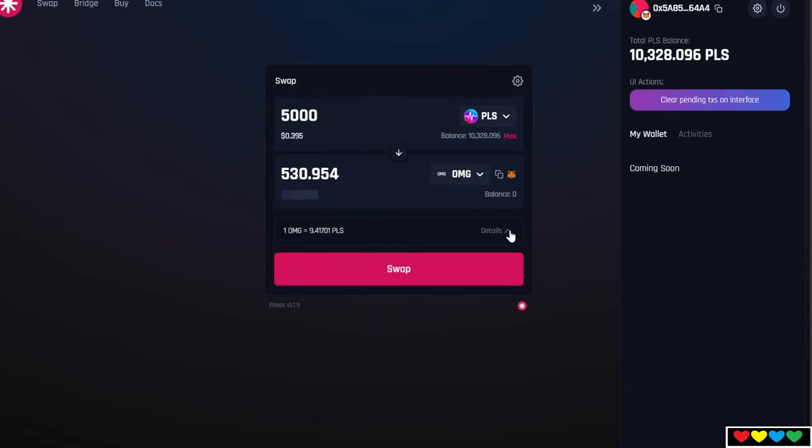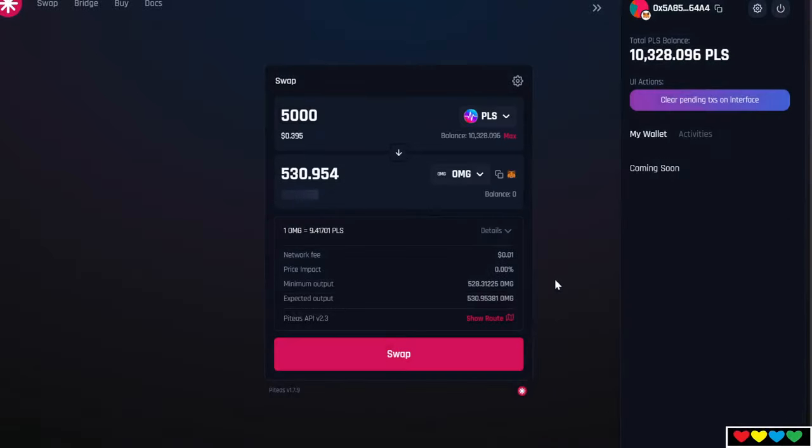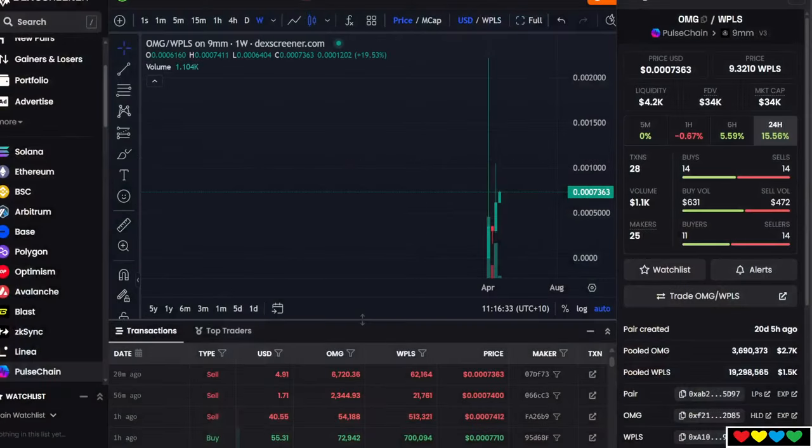Okay, this one has it here. And the details sometimes take a while to load. But just in case they don't, because people don't have it, obviously you go directly to the source. So how do you go directly to the source? Well, this is another thing. On DEX Screener, do you remember if we go back, let's say OMG, friends, if you go to the top right, you'll see where this exchange is holding the liquidity.